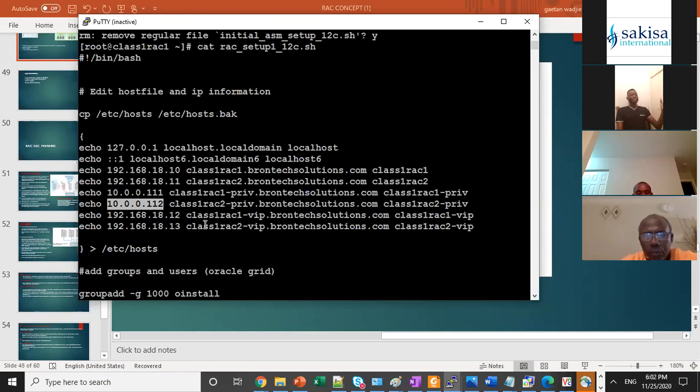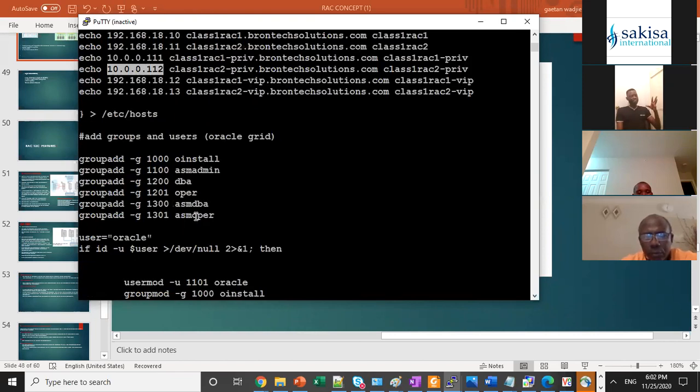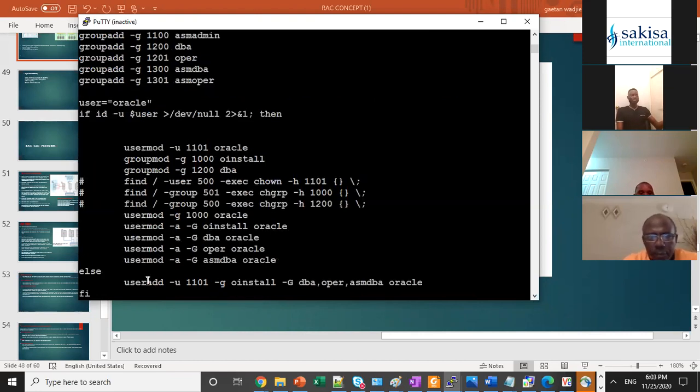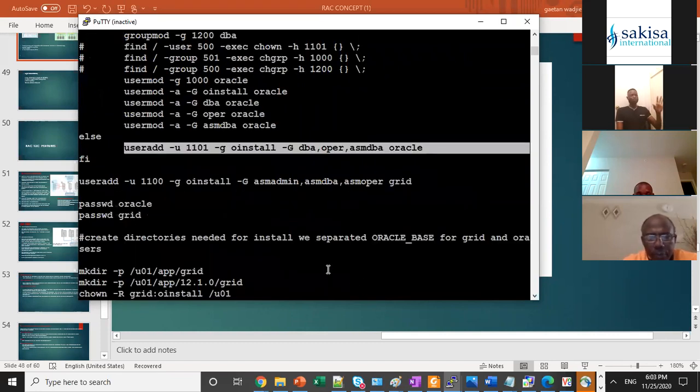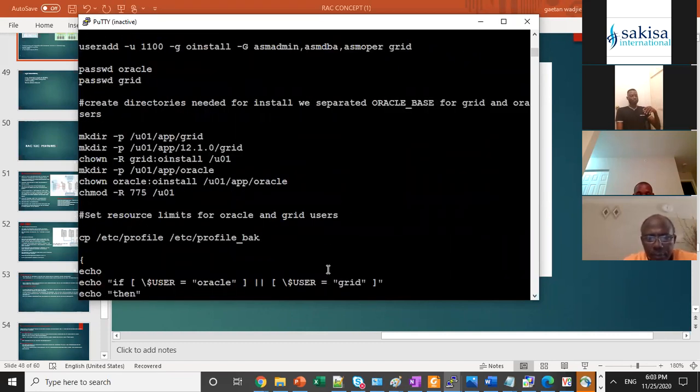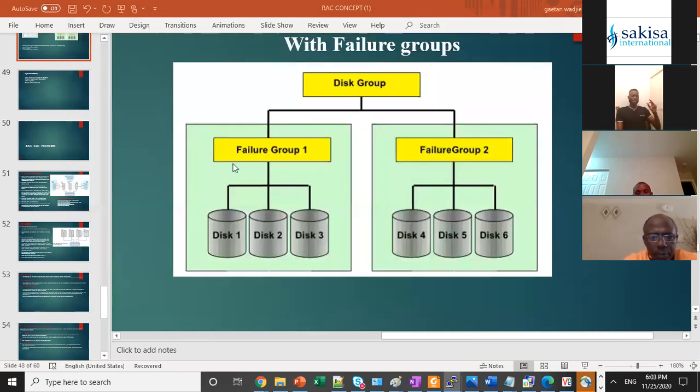So that's why most of the time, open the script, guys, and understand what you can understand. There are some commands you may not understand. It's totally fine. Like groupadd, I know that with groupadd, you guys don't know how to create a group, a DBA group. This is how they create it. This is a sysadmin job. This is how they create an Oracle user with the privileges. It's not the scope of the course, but that is what the script contains. Okay, so I hope I answered your question when it comes to IP addresses.